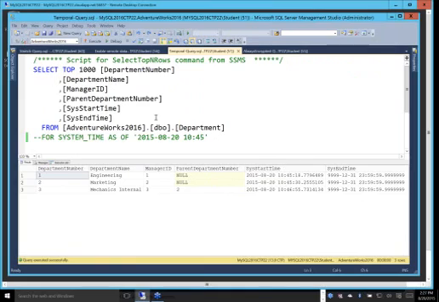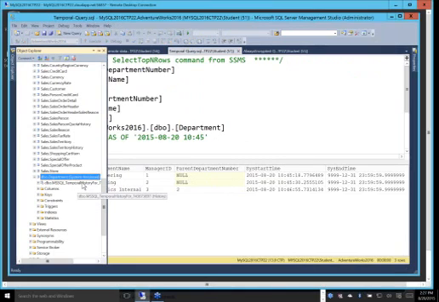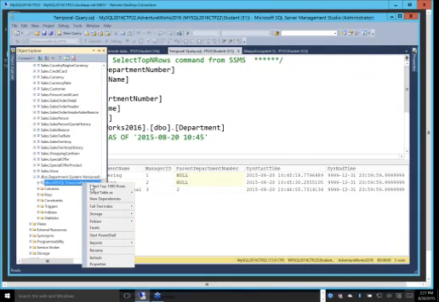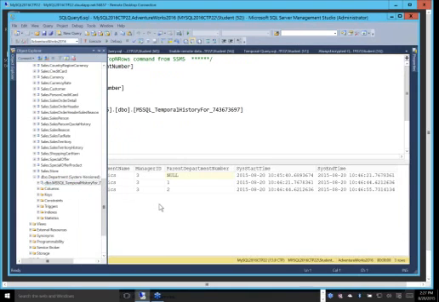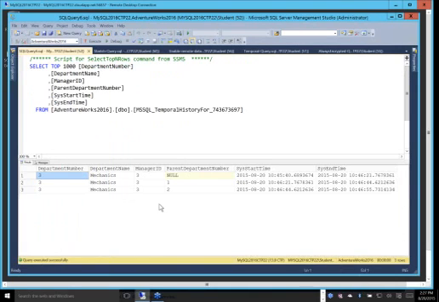And you can also query, as we showed in the slide, the history table as well. So I'm just going to do a select top 1,000 rows from the history table, and that'll show us that I've made 3 updates to this table, and it shows us when I did those changes. And so that's the history table.